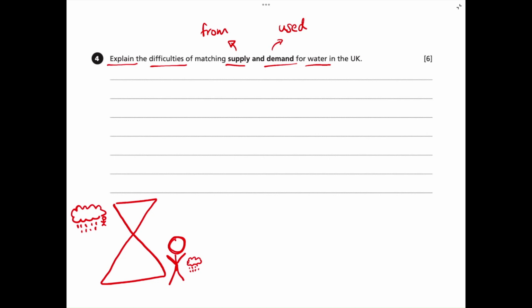So what this means is that if you have a higher population, you demand more water, but there isn't the same amount of water resources in the south. So what happens is we have to transfer water down from the north to the south. And this can be included in our explanation to answer the question. So let's start by saying how the highest demand is in the driest part of the country, i.e. London and the southeast.